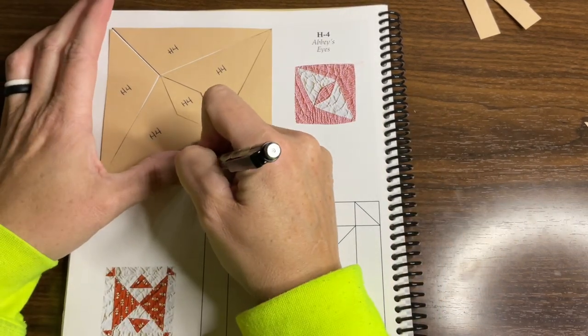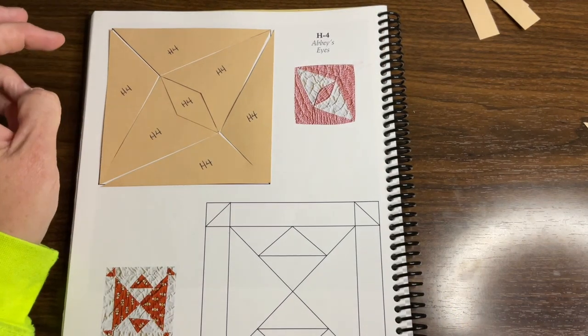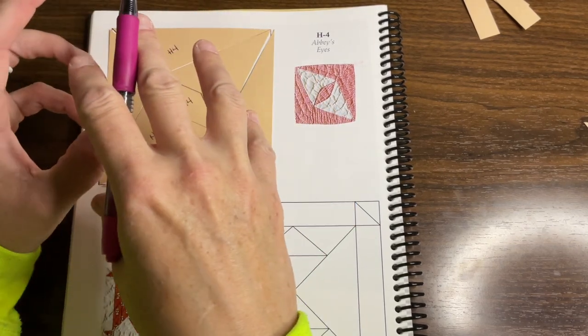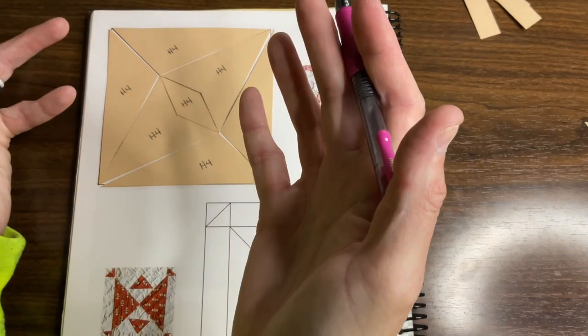And the reason is because I lay it out like this. If you wanna flip it over and do all that, fine. But once you write on it, that's the side that is not on the fabric, and therefore you're not gonna have directional issues. You will have a mirror image, but nobody's gonna know at the end of the day.